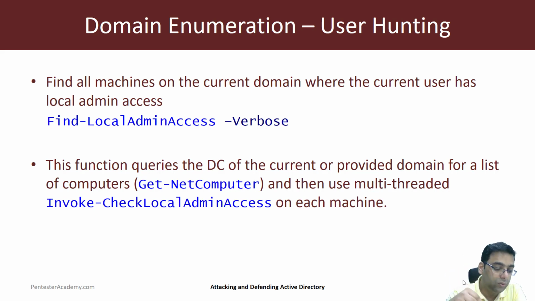Now, what we are going to do from here onwards in the enumeration part is what we call user hunting. That is, we are going to hunt for specific users or privileges so as to look for opportunities of lateral movement, right? And from now onwards, we would be contacting other machines in the domain as well. So this is a bit intrusive and not as silent as whatever we have been doing up to now. This enumeration is much more noisy than whatever enumeration we have done up to now, right?